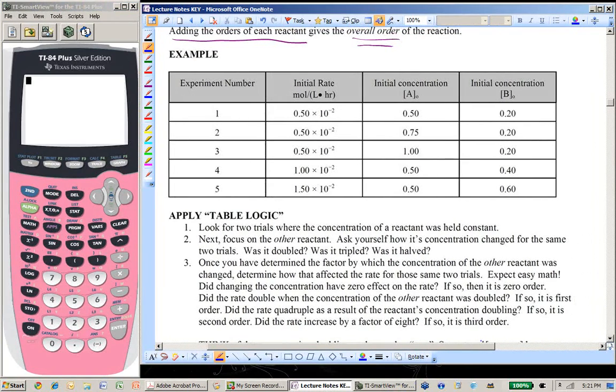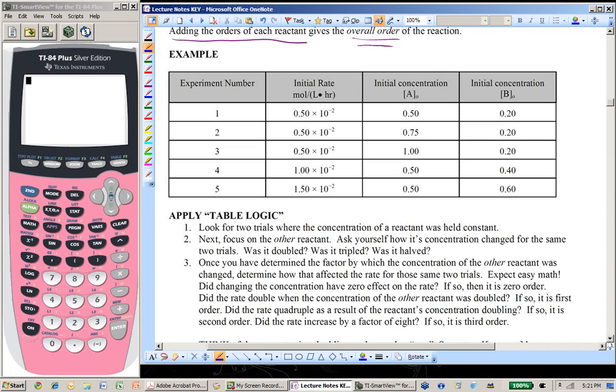There's two ways to attack these, but I'll tell you right now, you're going to get a table of data, and you've got to decide which method you like best. I have a favorite. I don't want to prejudice you. I just am all about speed and accuracy and visualization of chemistry and chemistry concepts. So for me, what I lovingly call table logic, hence the quotes, it's a phrase I think I've coined, but I may have picked it up subconsciously somewhere else. But basically, I'm not going to do a whole lot of calculation and canceling and make this the big old mathematical expression that stretches all the way across my page. I am way too lazy for that. I'm going to use the brain the good Lord gave me.